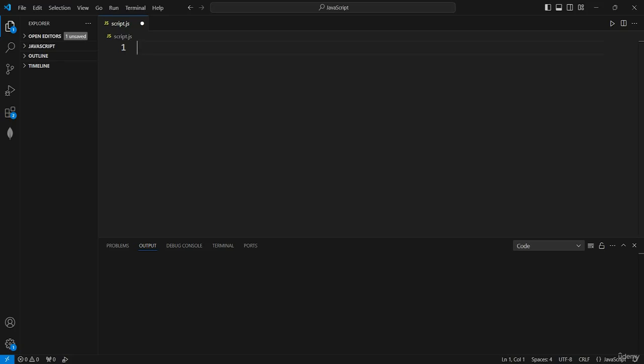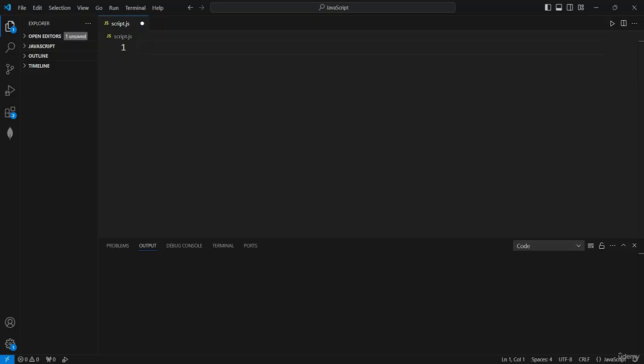Today we're diving into two fundamental concepts: scope and closures. Scope determines where variables are accessible in your code, while closures are functions that retain access to their parent scope even after that scope has closed. Those are the key to writing bug-free JavaScript. Okay, so now let's get started.